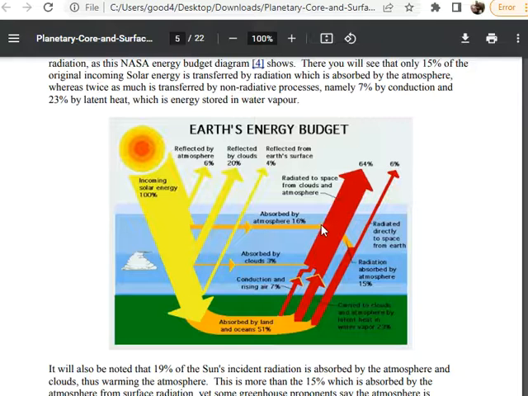So some of it was absorbed by the atmosphere, but of that 16% that was absorbed by the atmosphere, 15% of it, or is it the other way around? Okay. There's no arrow here, but let's say the arrow is going up. I guess this would be 15 plus 6% is 21%. That is 23%. 23% carried to clouds and atmosphere by latent heat in the water vapor.